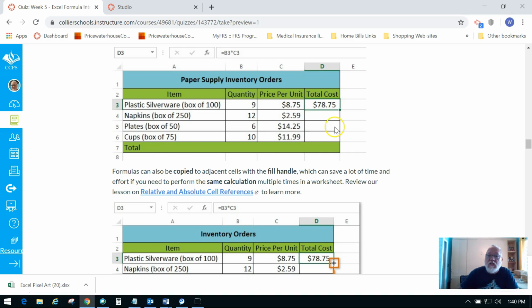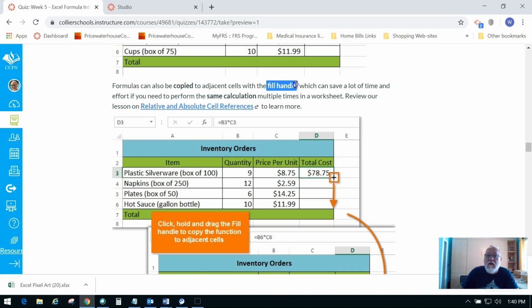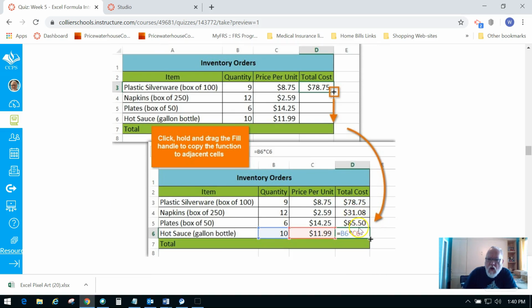But there's a much easier way to do that. You can use what's known as a fill handle. Fill handle is our little black cross. So if you move your mouse over your Excel file and you place it right on the corner of that cell, you get this little black cross. And you will then click, hold, and drag that fill all the way down as far as you want to go. So we'll take it all the way down.